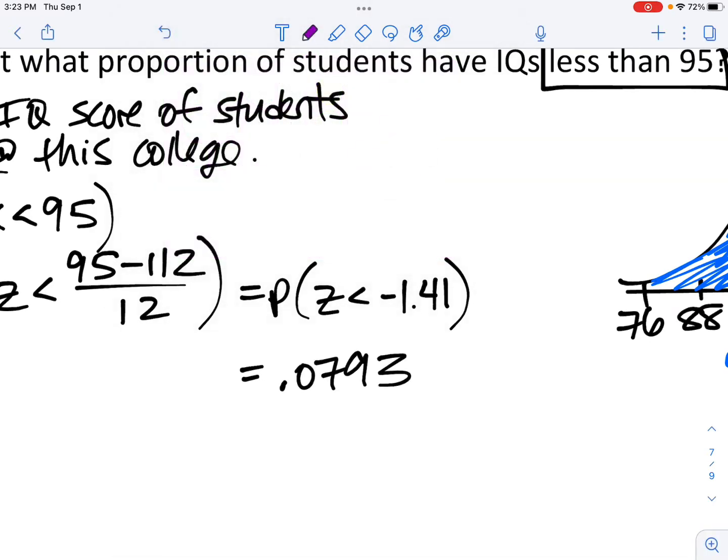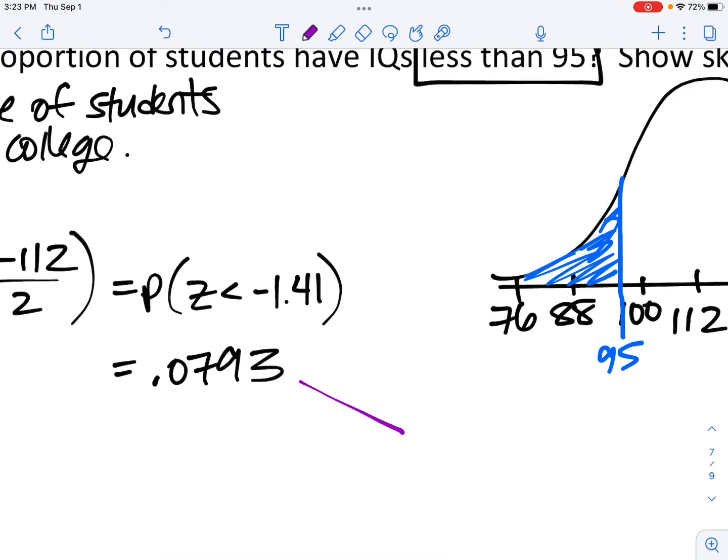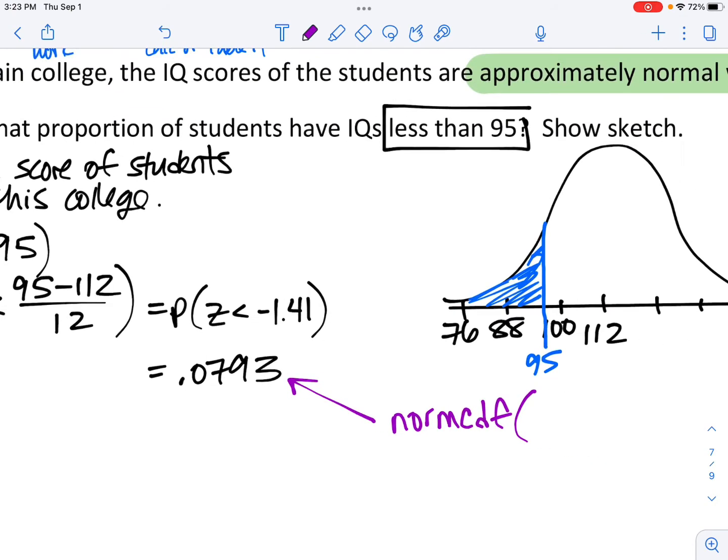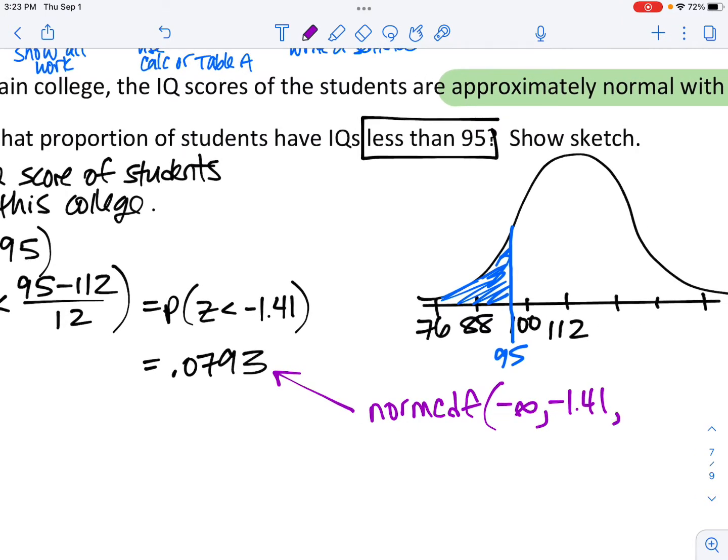In the calculator, what you're going to want to type, if you are verifying with your calculator, you're going to go to normal CDF. And we are doing negative infinity. That's the lower bound because we're shading to the left. Remember, the z-score that I stopped at was negative 1.41. I guess you could also use negative 1.42. That's okay. And since it's a z-score, you're doing 0 and 1. And it will give you a number very, very similar to this, slightly different because your calculator is a little bit more accurate.